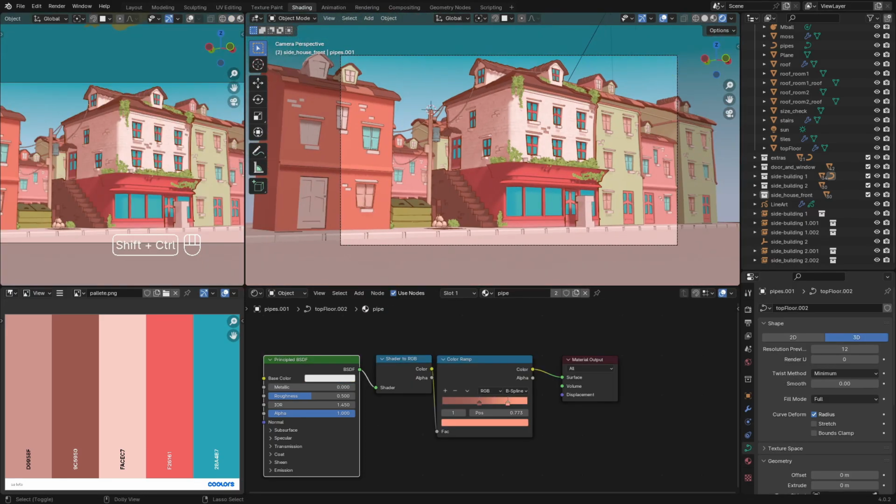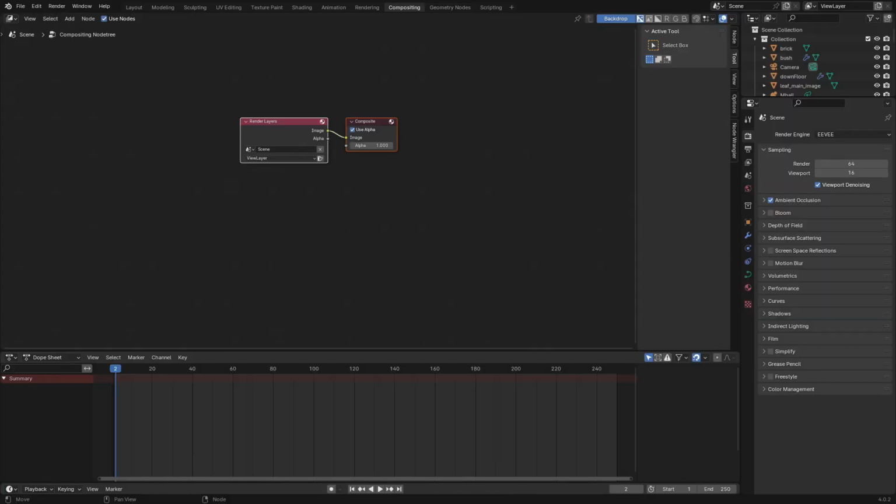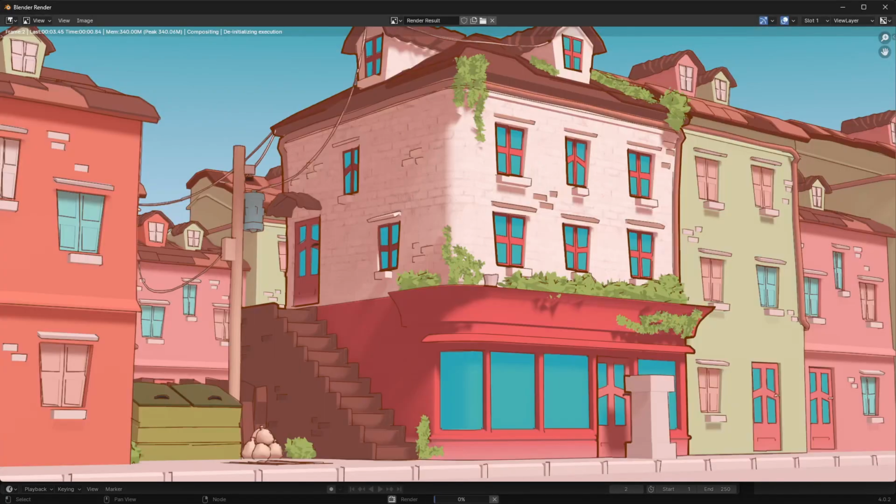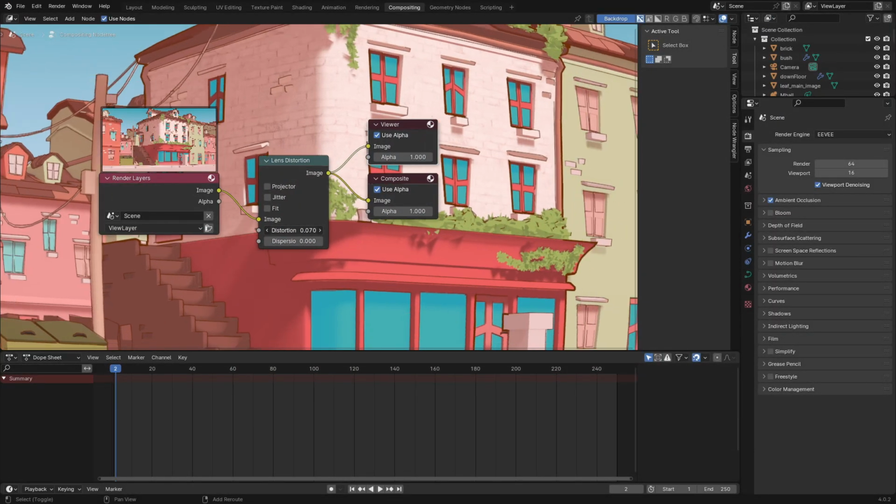Now for the compositing, I used lens distortion with the Kuwahara node. The Kuwahara node polishes the scene a bit more by making it watercolor-like.